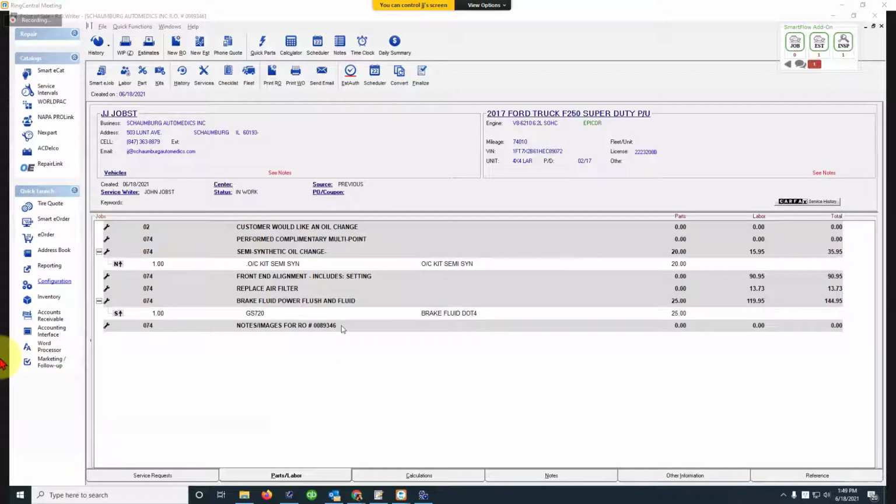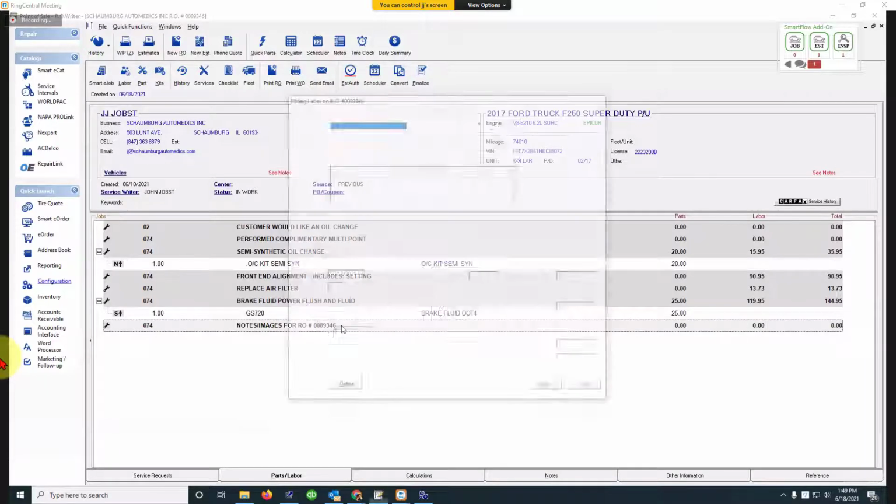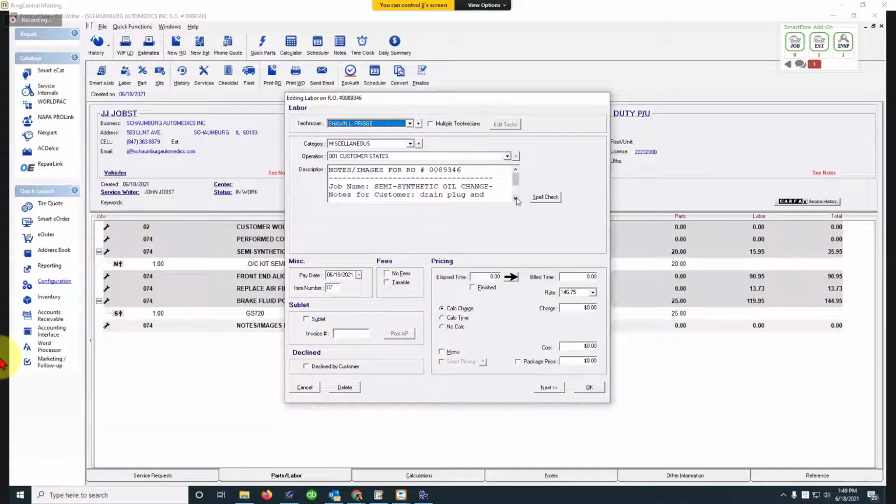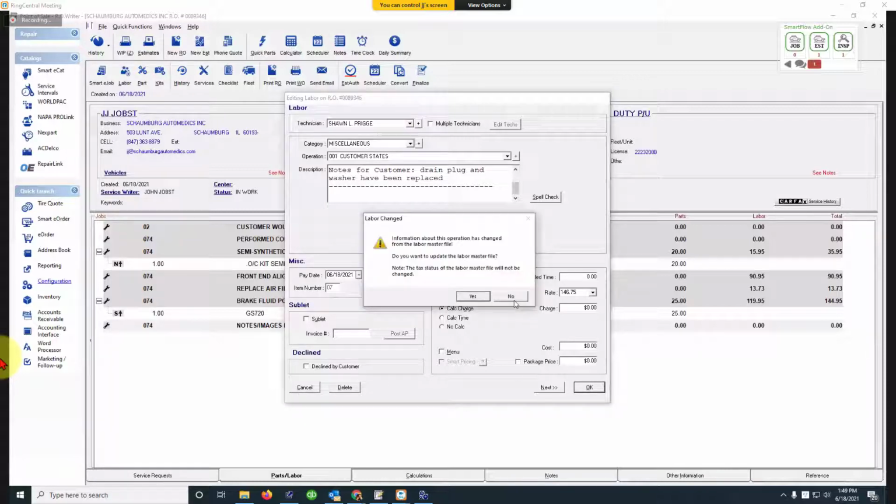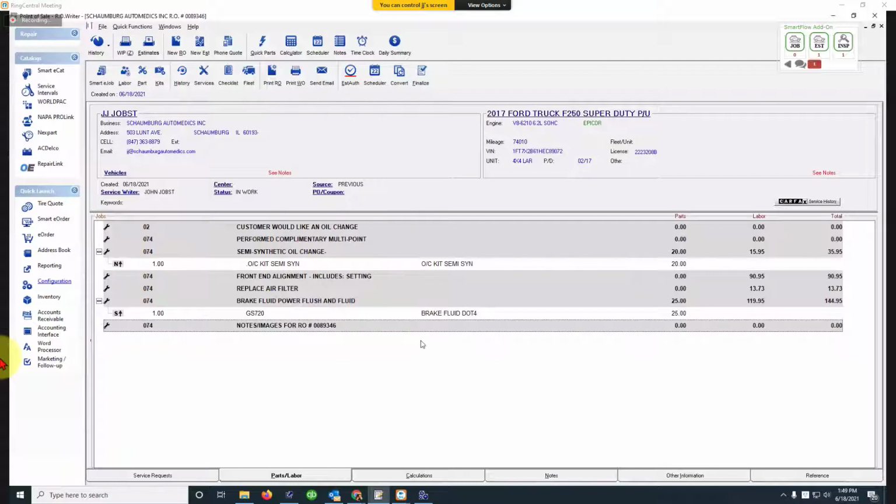So this is just a brief summary of the integration between AutoWriter and AutoVitals. We just want to make sure that you know that there's a lot of tools here that can be used to make your life easier, more consistent, and save time for everybody involved. After the repair order is completed and invoiced in the point of sale, the tile will be removed from the Today's Vehicle page.